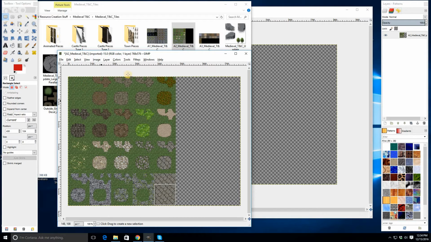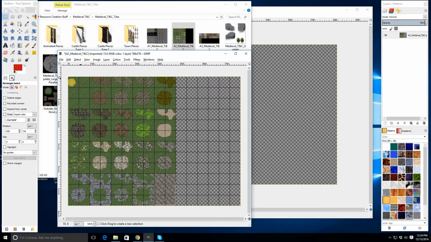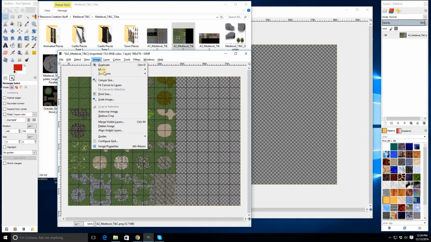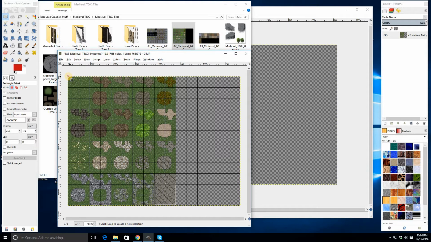I don't want that for parallax mapping. So I'm going to show grid. My grid is automatically set to 48 by 48 pixels. I am going to go to snap to grid, and I am going to pull this piece of grass right here.